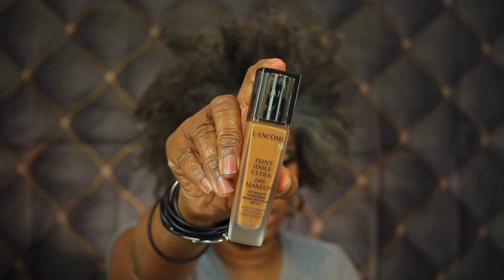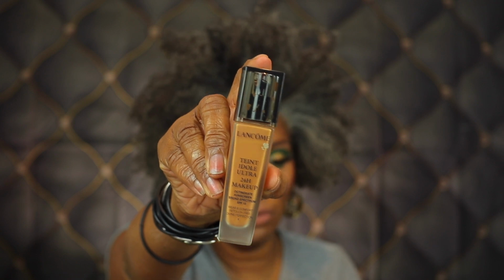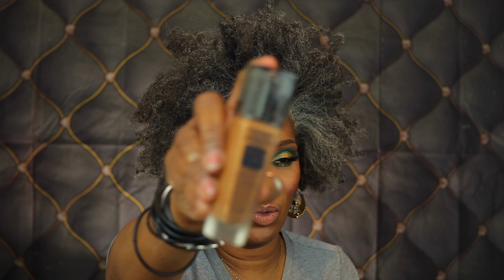All right, and as promised, I'm going to share the color foundation that I'm wearing today. That foundation is Lancôme Tint Idole 24-hour makeup. The color is 460 Suede Warm, so that's what I'm wearing today.